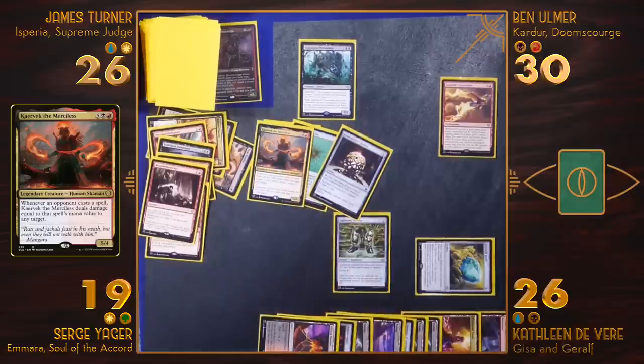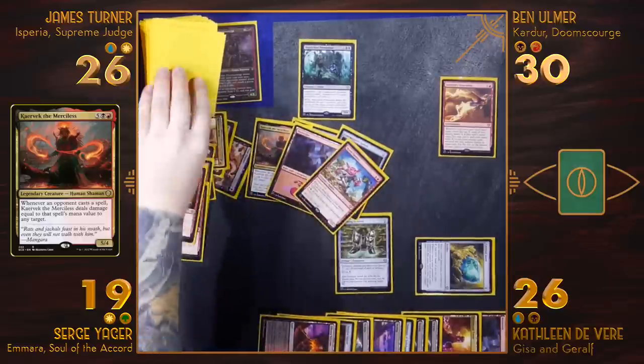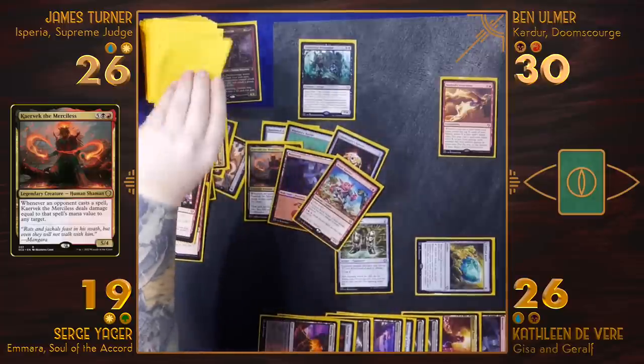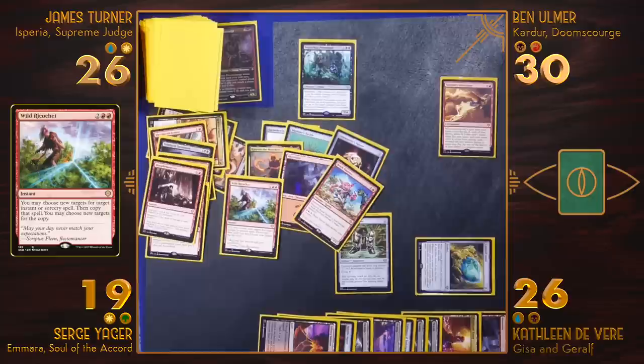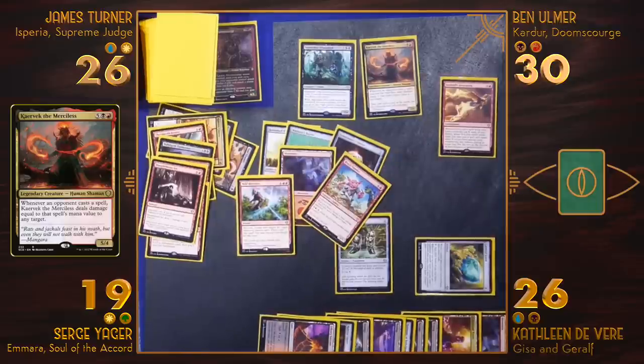Karvek the Merciless. Whenever an opponent casts a spell, it deals damage equal to that spell's mana value to any target. Mountain. Brash Taunter's in this deck. Oh, baby. And Wild Ricochet. So you may cast a spell with mana value X or less. Well, 7 is 7 or less, so I guess I'll get a free Karvek out of it. Okay, that seems pretty cool.